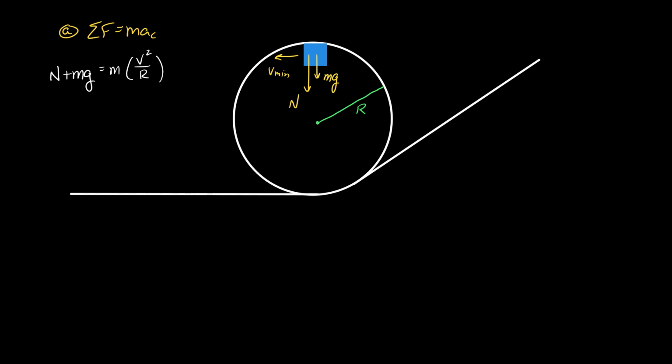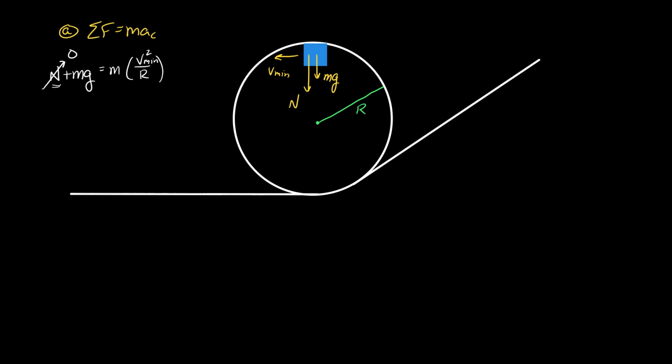Now, as we've discussed a number of times, velocity is related to how much force there is. If I go faster, I will need more force to make the turn. I have to push harder on it to get it to change direction. In looking at this problem, the weight can't change, but if v gets bigger and bigger, I just have to add more and more normal force. So follow that to its logical conclusion in the other direction. If I want to go slower and slower, I provide less normal force. The slowest I can go is when the normal force is 0. That is my minimum speed to stay in contact with the track.